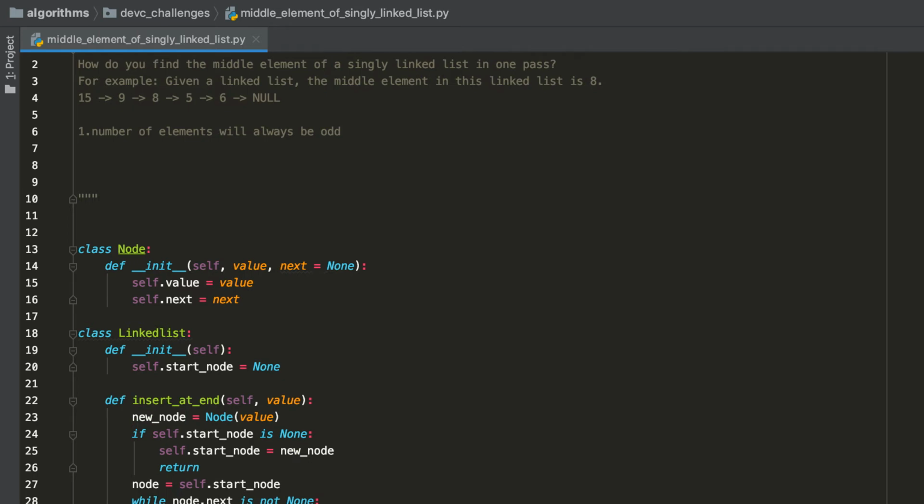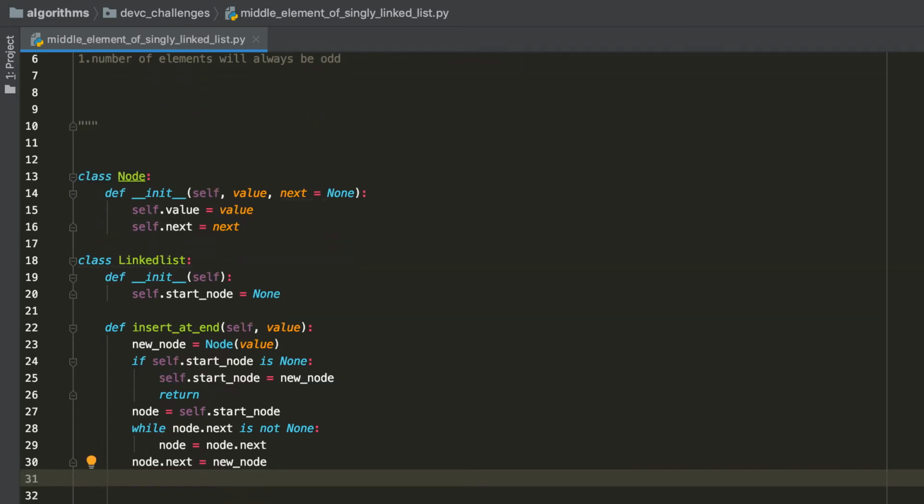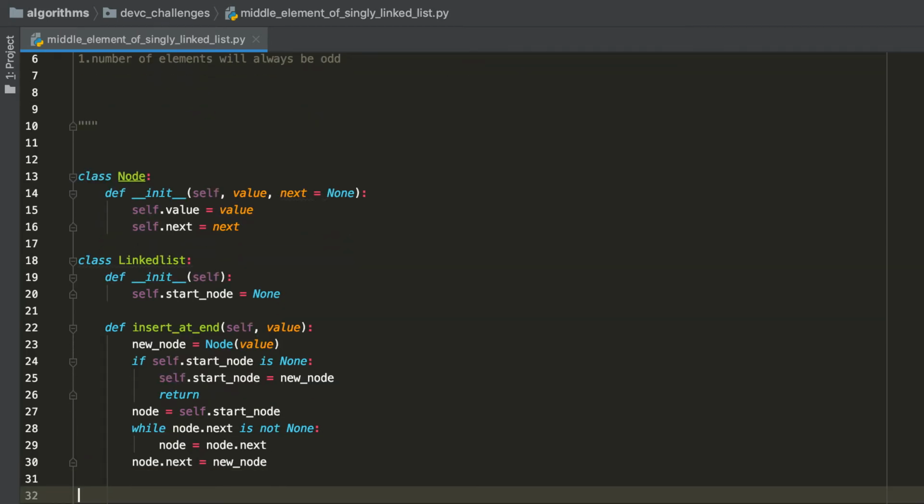Okay, now that we have this, time to implement our recursive function that will enable us to walk through the linked list and get the middle element. So this is what we will do. We will define a new function, and I think we'll call it navigate_list.